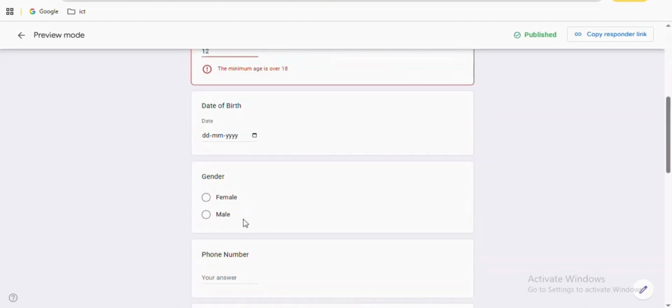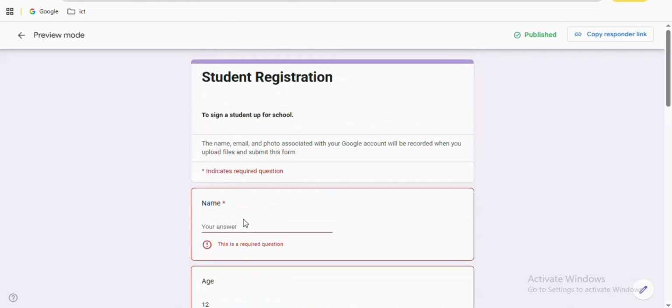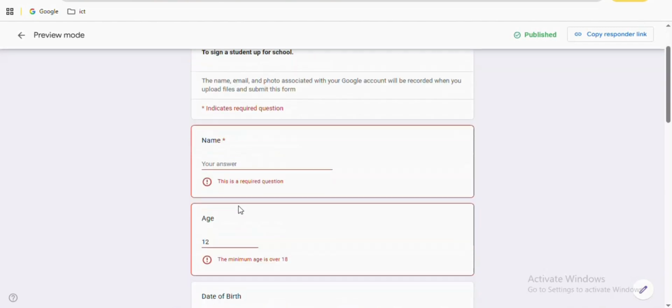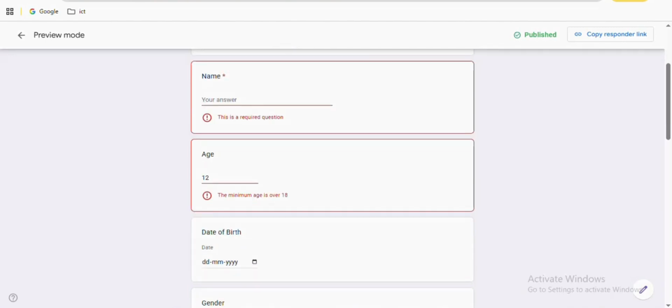Next, this is known as the question for that field. A question is a hint for the user on what to answer in that field. Name is the question for this field, age is the question for this field, date of birth is the question for this field.